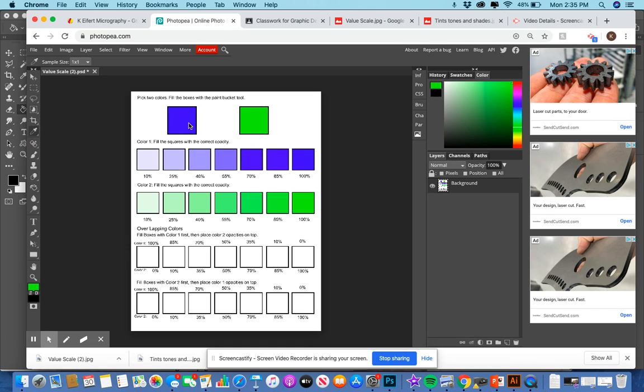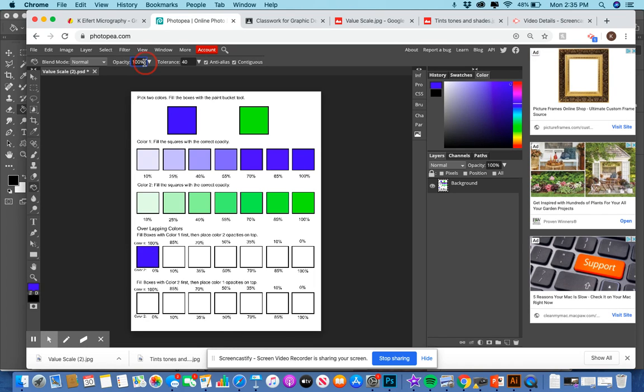Going back to my eyedropper, selecting my color, and making sure the opacity is at 100, I'll put color 1 in first. Then 85, 70, 50, 35, 10. And 0 means you're not going to have anything within this box.